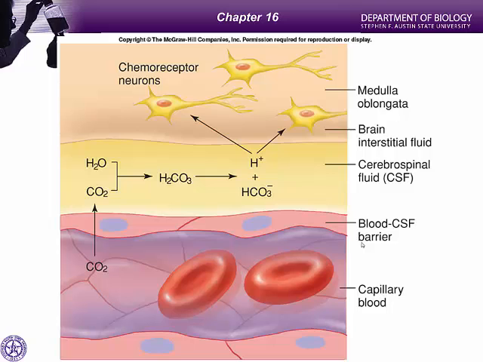Here's the process by which we see CO2 diffusing out of the bloodstream. It's going to form carbonic acid, which completely breaks down into bicarb and the hydrogen ions that are then detected as pH changes. Now we're going to see this process, and if you just remember this process, this is largely what we're going to be using when we transport carbon dioxide. And we'll talk about that a little bit later.